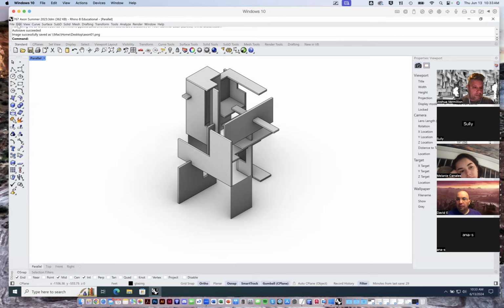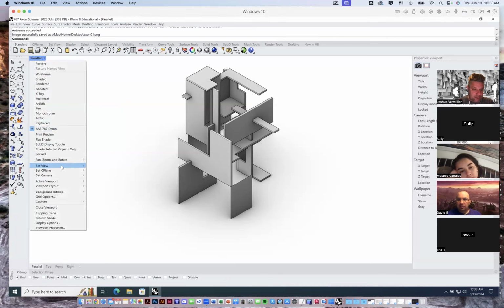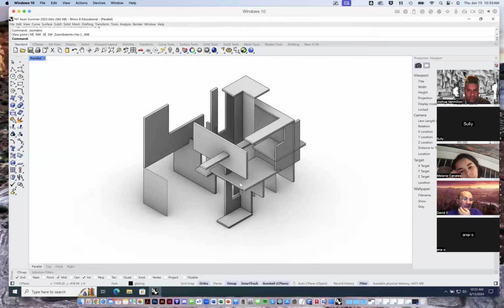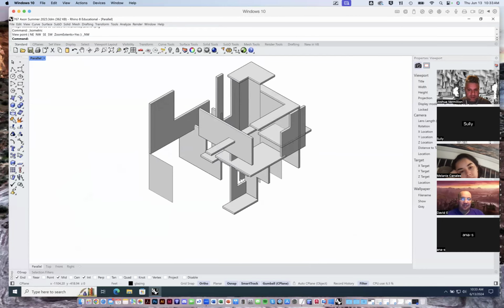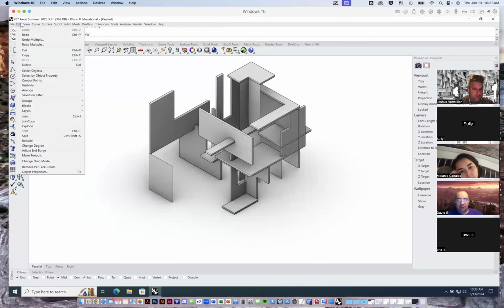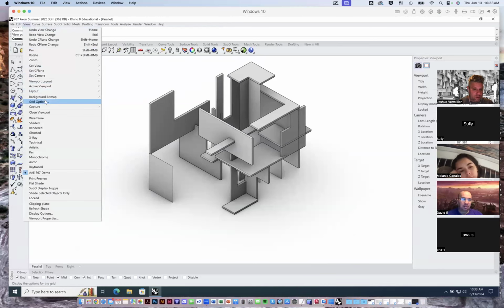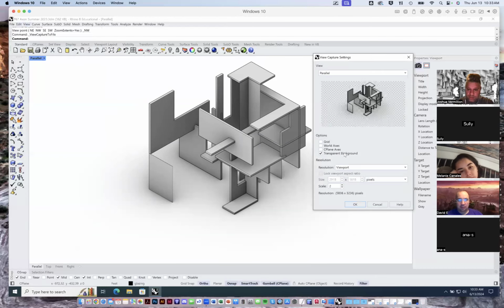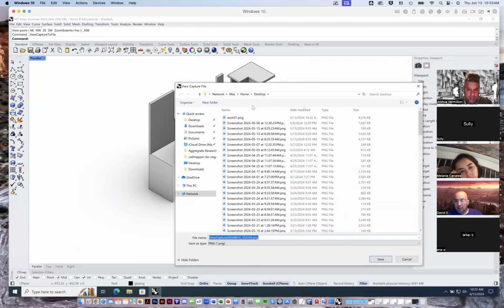As axon001.png. All right. So now I'm just going to do the same thing. In this case, I'm going to pick a different one. I'll zoom out just slightly like I did before, pan it upwards, just like I did before, and perform the same task. View, capture to file. Transparent background, scale is set to 2. That's convenient. So all of the parameters remain the same. I'm going to go ahead and hit OK. And I'm just going to select the axon 01 to get that file name and change the 01 to 02 and hit save.